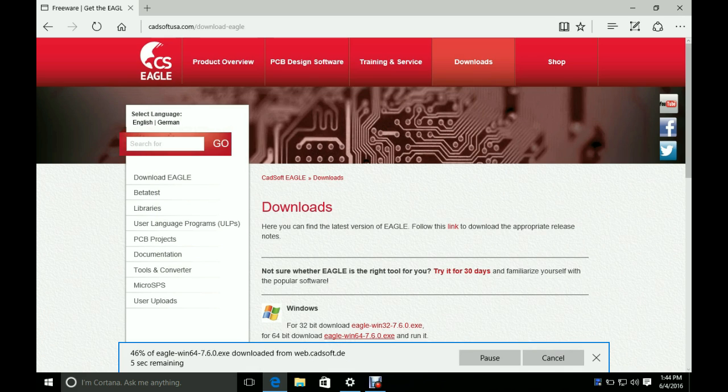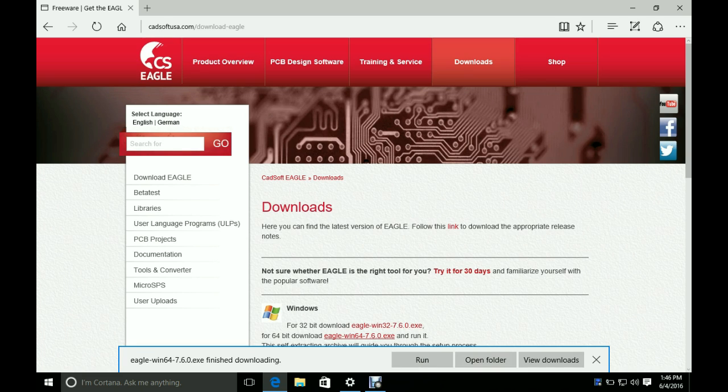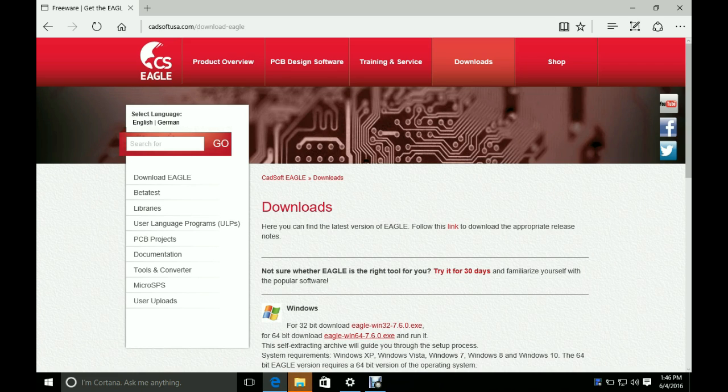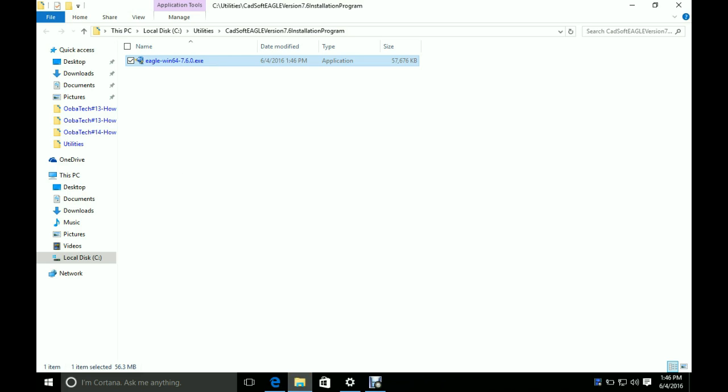Okay, so now it's downloading the file. We're at about 48% done, and we'll let that continue. Once that is finished, it will allow me to open the folder that it's downloading into. Okay, we're at about 97%, and it's almost done. Okay, it's going to run a security scan, and there we go. So now let's single left click on Open Folder. It should open the folder that it downloaded it to. Actually, I think it's down here. Okay, so there we go.